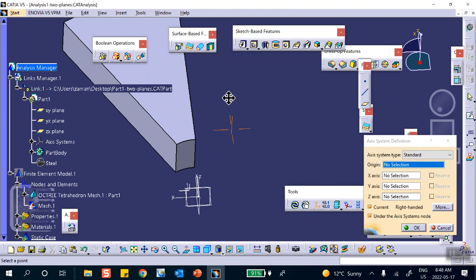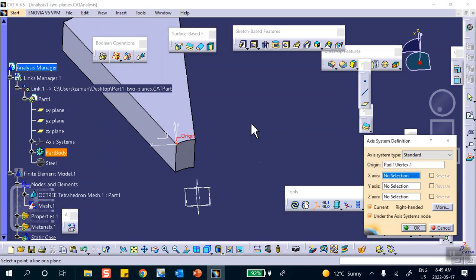And by default, automatically, it puts it at the global origin, right there. The directions of the X, Y, and Z are lined up with the global coordinate system. Well, it's better for me if I put it somewhere else because I can see it at least. So for the origin, I'm going to select this point. You see that? It's no longer at the global origin. It's on that top corner.